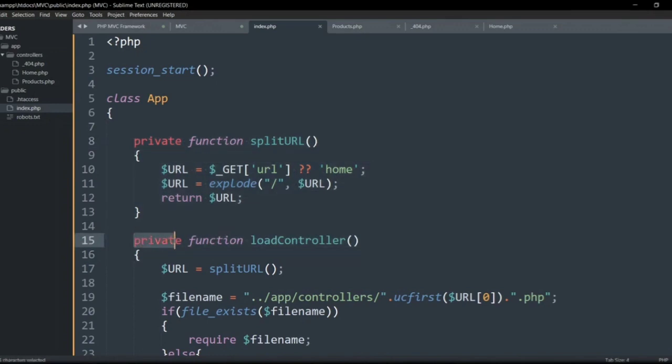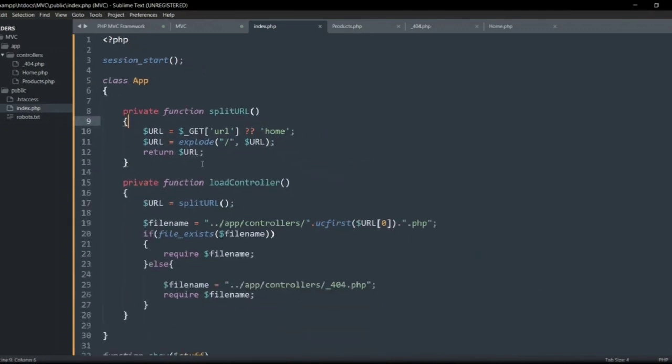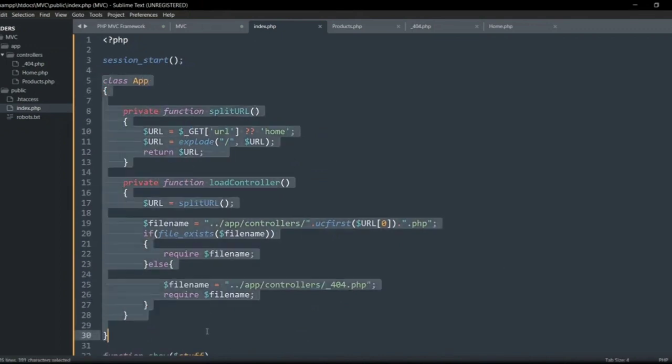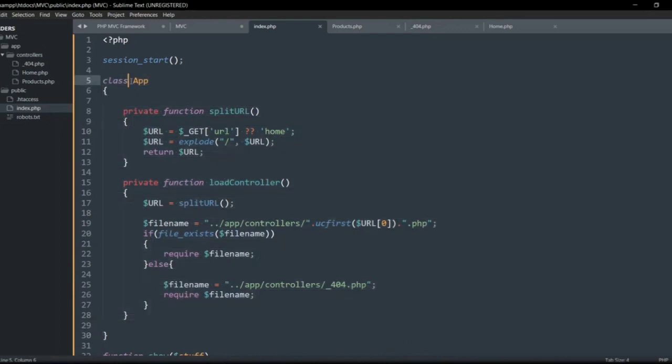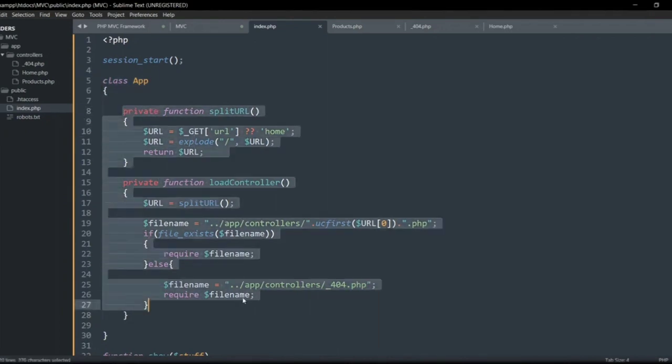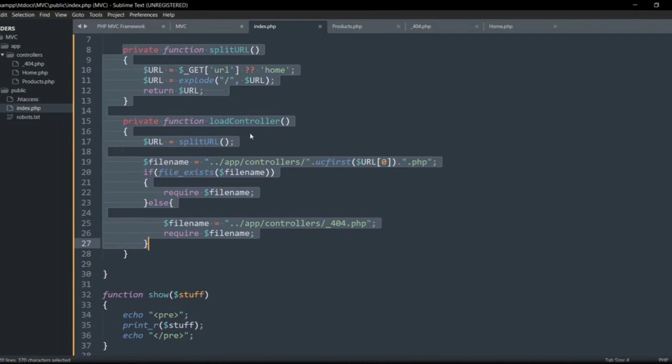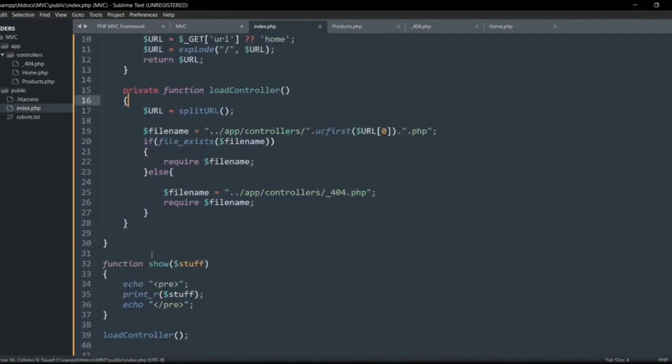So they can be private, which means they can only be accessed from within this class. Now, the reason I'm making them private is because this class is the only thing that will run on this website. Everything happens within this class. So even though I put them as private, it's okay because they are going to be accessed from within here, which is not a big deal. And then I want another file that will contain functions like this function right here.